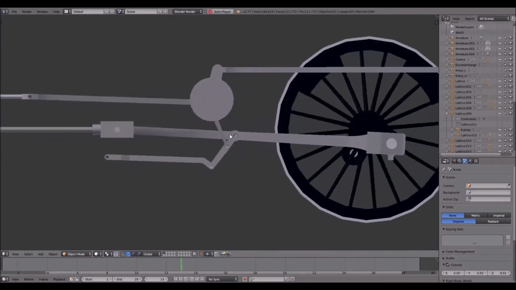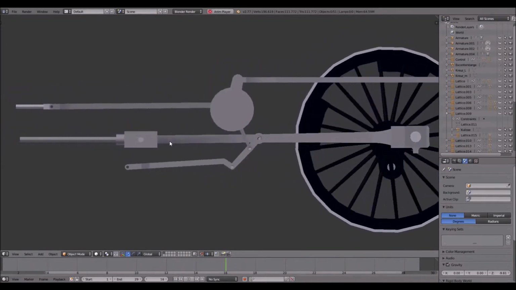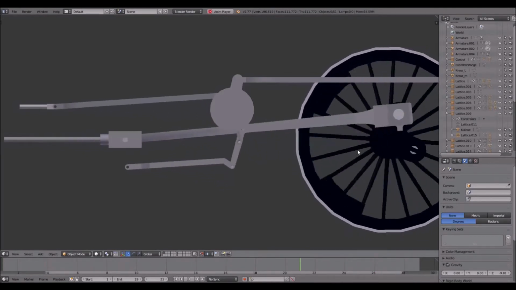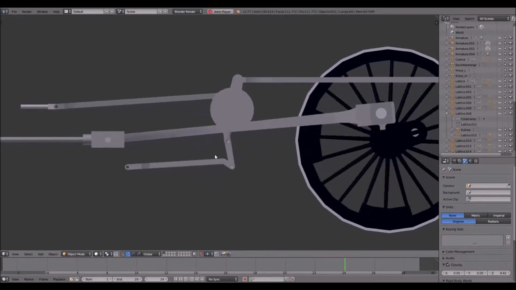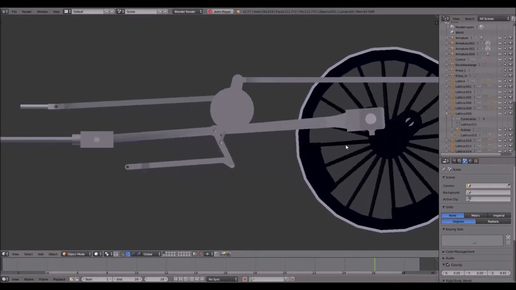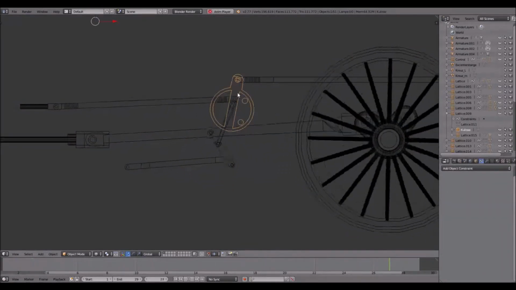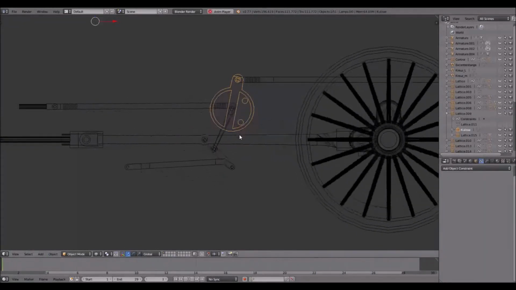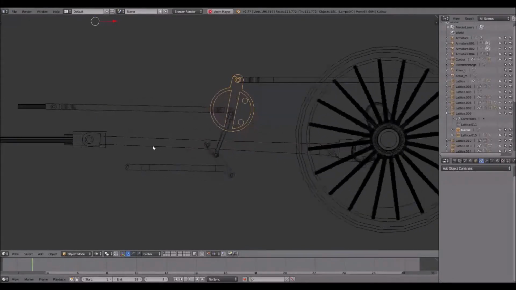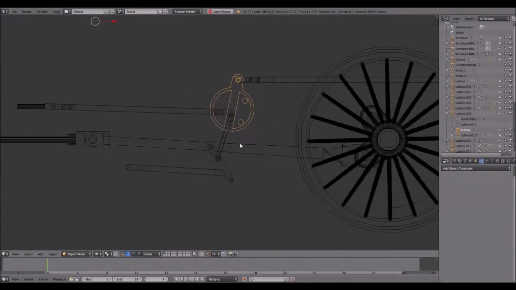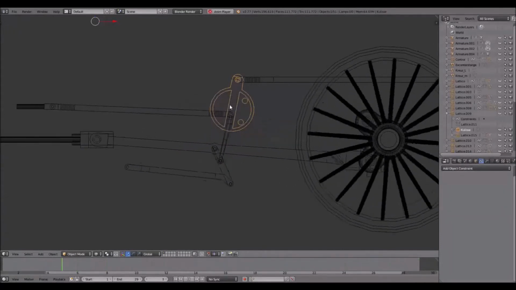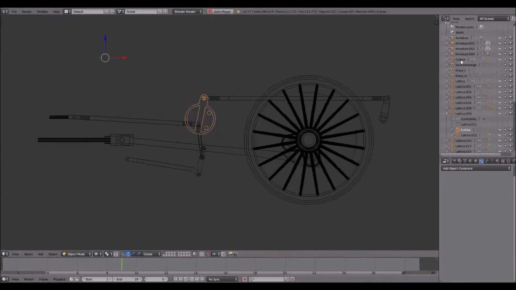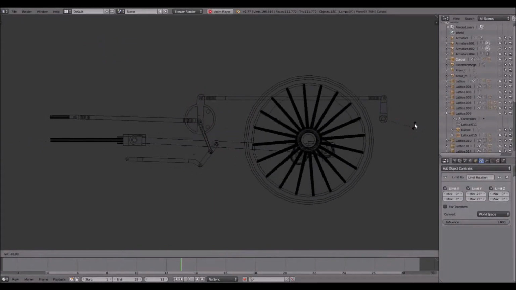The basic principle of the Joy valve gear is quite simple. You have the main rod, which is connected to the cylinder on one end and to the wheel on the other, and you have a usually curved link, but in this case it's straight. I will explain later why I made this decision. The up and down motion of the rod is used to move this part up and down in the link. Let me select the control lattice again.